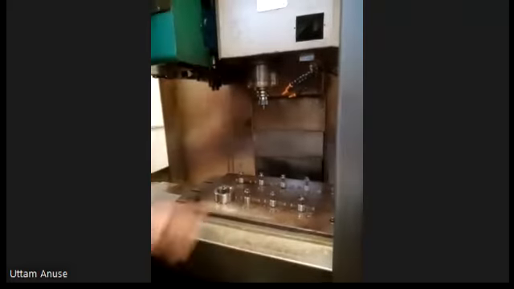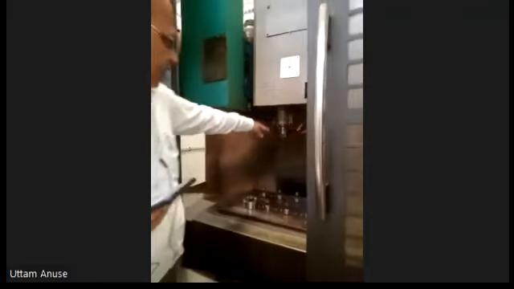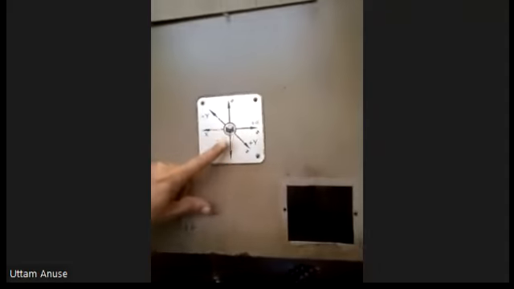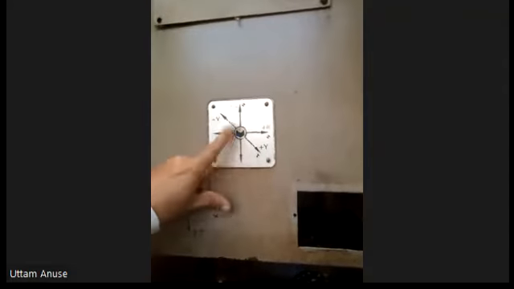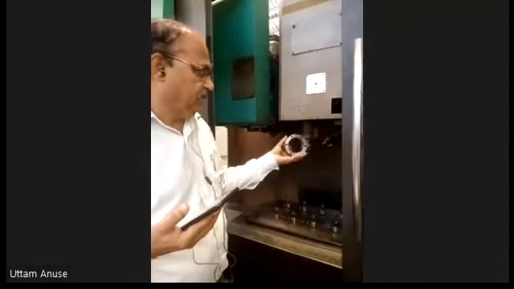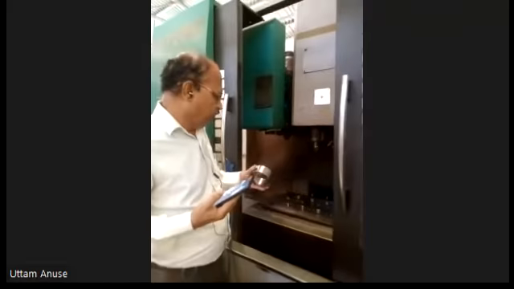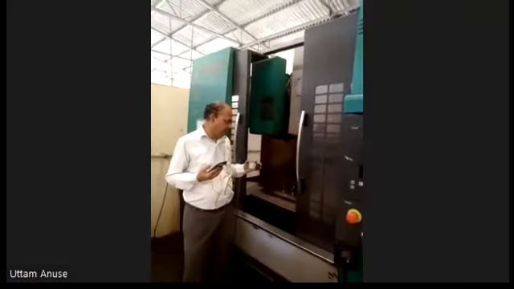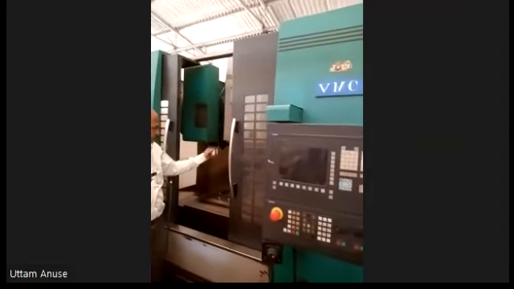Once the program on the computer is over, this is the machine spindle. The spindle can move along 3 axes. This is the X axis, here is the Z axis, and the Y axis, plus and minus. Around these circles, normally called the pitch circle diameter, within the circle we can drill six holes with the help of this machine. This machine is normally used for performing operations in the vertical direction. Previously we saw that CNC machines have two axes, X and Z, which are horizontal. Here, this is the vertical axis.